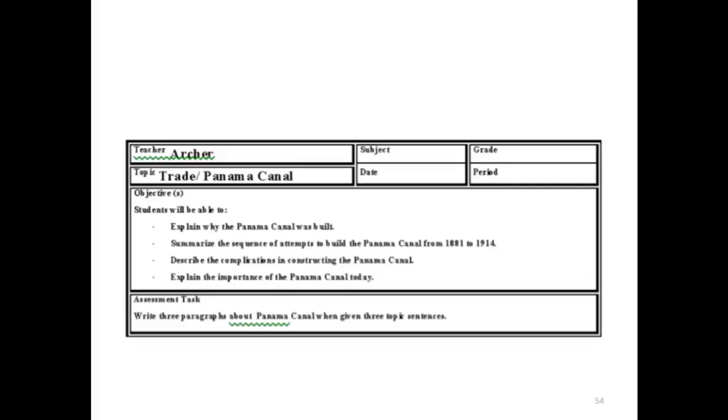So you'll see that this lesson plan format could be used for a read aloud. It could be used when the students are going to read a passage. It could be used when the teacher is going to read a book or article to them. It could be used when they are going to watch a video. It could be used when there is lecturing. But in all cases, we would decide what we need to do before, during, and after.